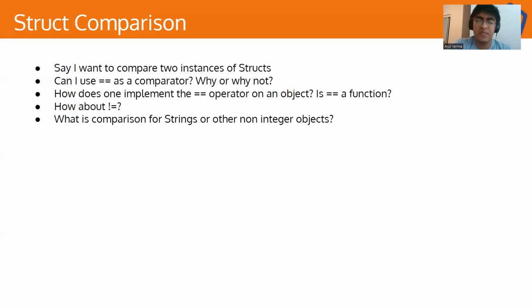I want you to pause for a second and think about it. Is comparison a function-based thing? Or what does the computer do in order to allow for comparison? I'm going to give you a few seconds to think it over. Feel free to pause the video here. And after a few seconds, I'll tell you the answers.